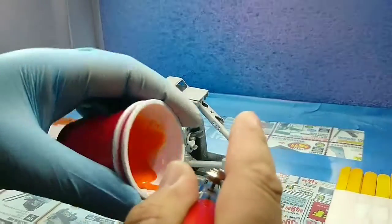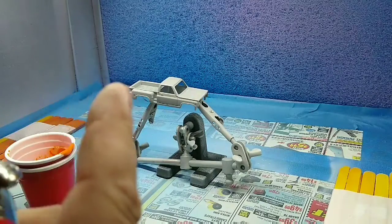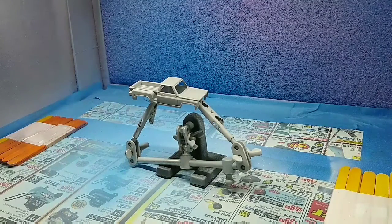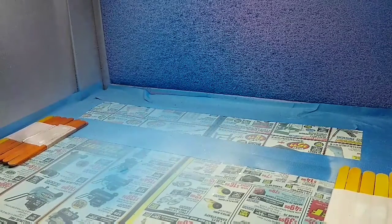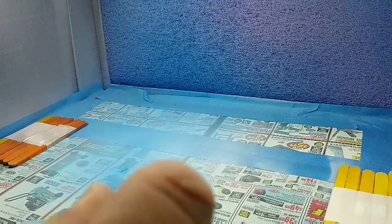Okay, so we mixed up some Folk Art Orange. We're going to use acrylic on this one. And before we get started, I'm going to spray down the booth and give it a nice coat so anything loose and flying around in there will now be stuck.